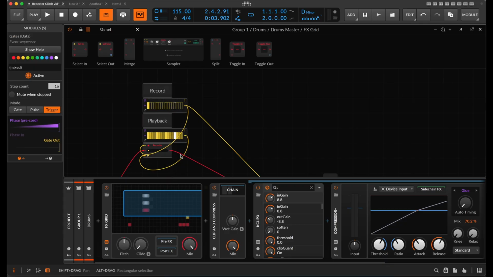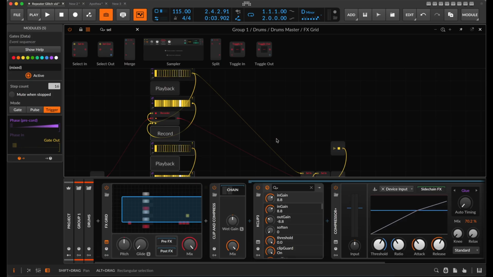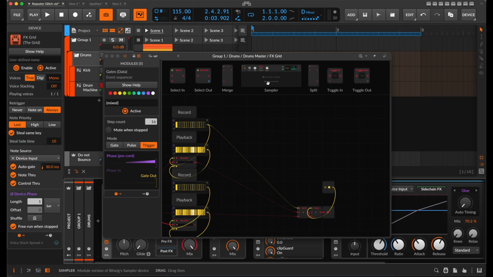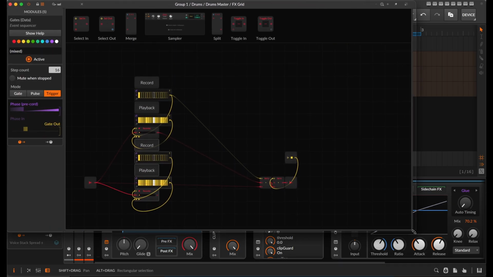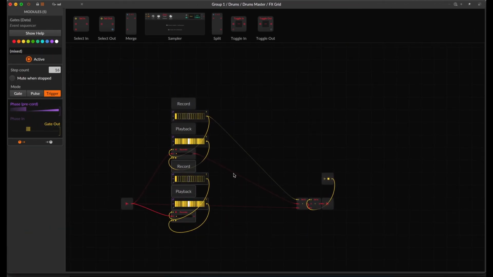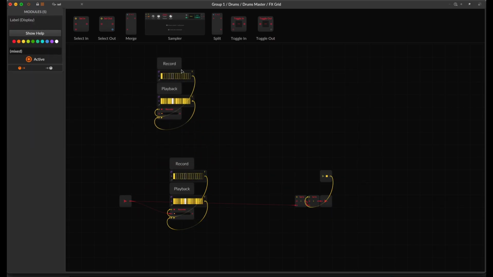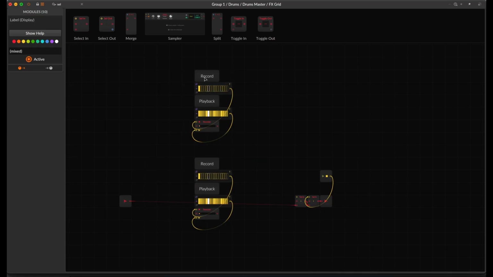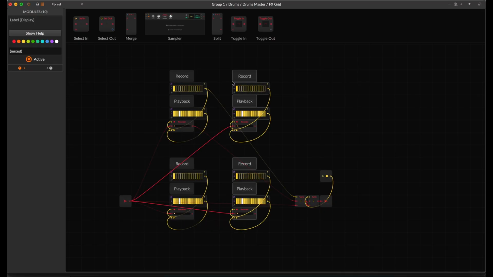I'm going to duplicate this so that I have 4 of them. Let's get an expanded view here. All right, and I'm going to copy these over again, drag and hold Option.